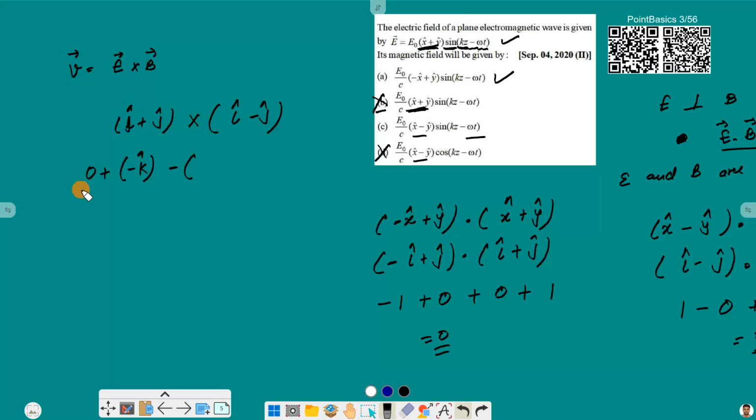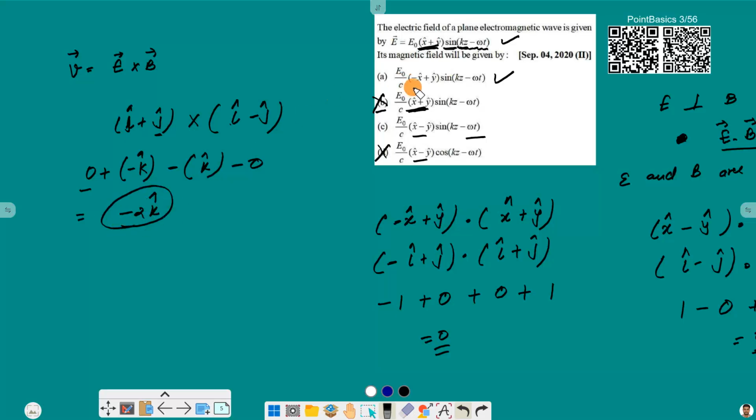I cross I is 0, then we took J cross I, means we are taking it first, so J cross I was minus K. Now we are taking I cross minus J, so that negative sign here, it will be I cross J, so that will give us K, and from that further we will get minus J cross J, that will be 0, so it will basically be minus 2k, in the negative direction of k.